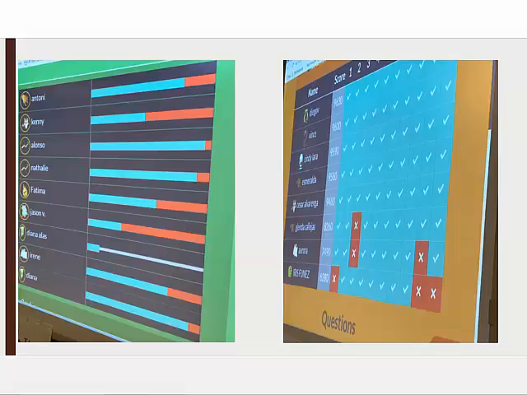And I do try to hide the scoreboard because I want them to focus more on their individual work than trying to beat someone else. But some of them, if you notice right here on this side, a lot of them are already beginning to get a lot of these questions correct because we've been practicing so much. So these students at the bottom, their goal is to end up having no red and a lot of green. So this is just a fun way for us to review or to do little activities, or like learning math facts that can be done quickly and in a fun way.